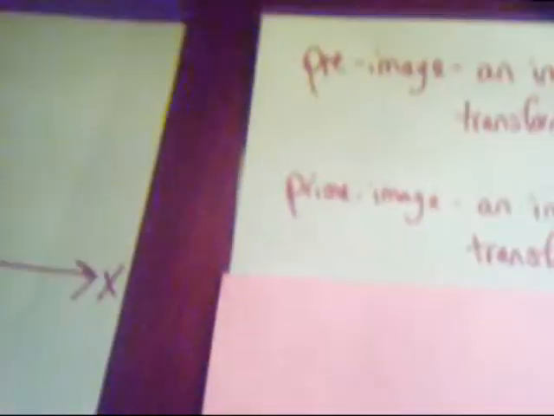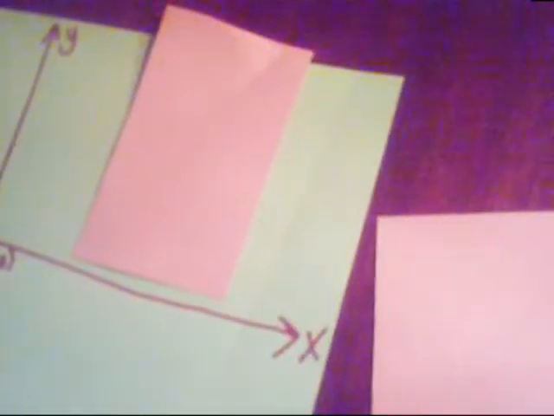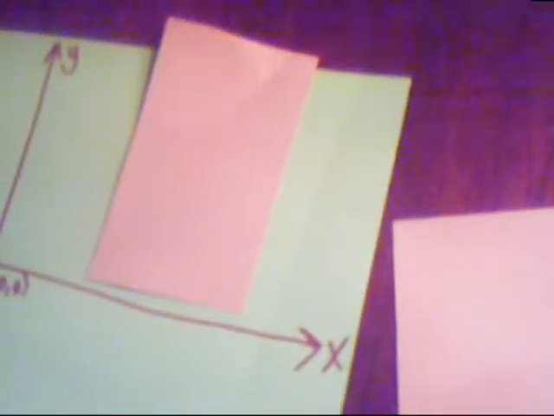All right, guys, so let's talk about each type of transformation. First transformation that you guys need to make sure that you know is a rotation. A rotation, guys, is just the way that it sounds. It is a 90-degree movement around the origin. Okay, so I'm going to take my image, this rectangle, and I'm going to place it in the first quadrant of the coordinate plane. A rotation is a 90-degree movement around the origin, okay?